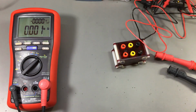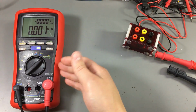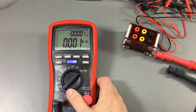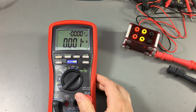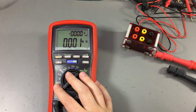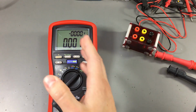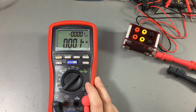So apparently we proved nothing with this test. It only goes up to 1000 volts and all of the pocket meters we've tested have survived just fine the 1000 volts test. Even though it's over the specified range they have on their inputs, they usually only go up to 600 volts, these pocket multimeters. In our case we tested them at 1000 volts and they survived. There was no issue at all.